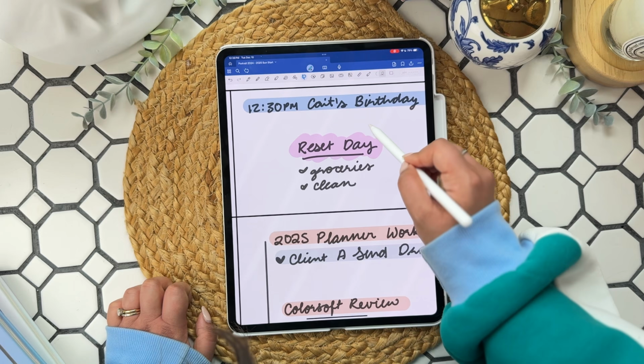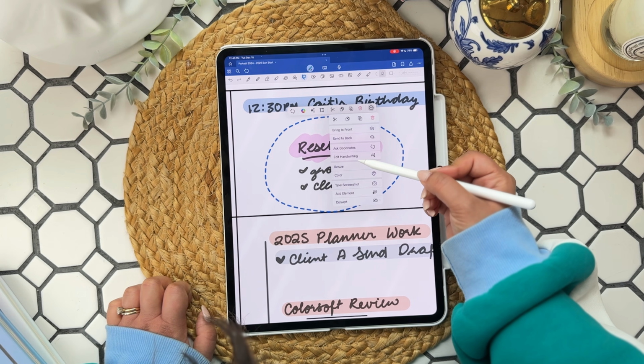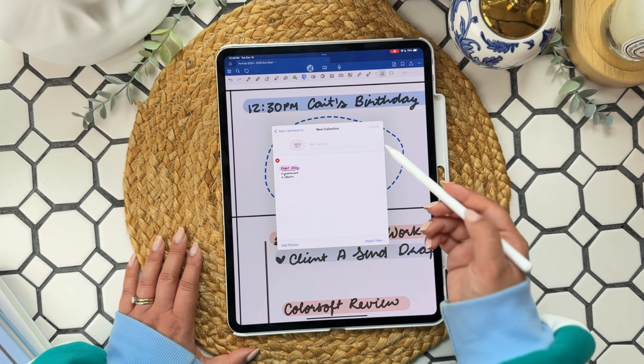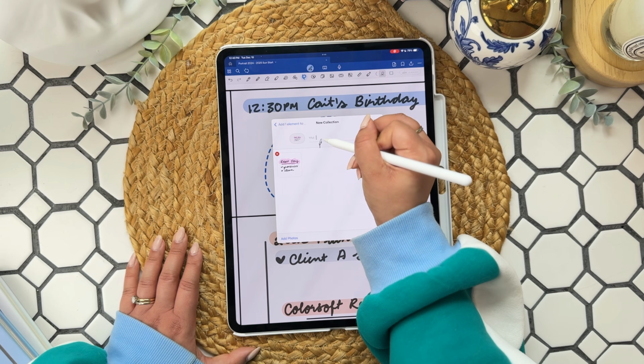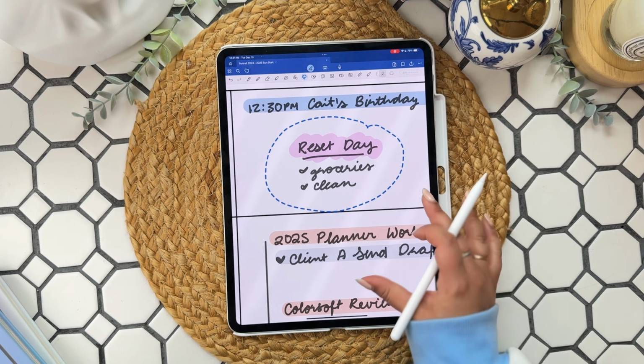And these just work kind of like images, so I can resize, I can angle it and place it anywhere I'd like. The other cool thing I can do with elements is I can save anything that I have made in Goodnotes as an element. So say I write reset day every Sunday, I want to save this as a sticker. I can go ahead and lasso this, press the three dots and add it as an element. And it will bring up my elements. I can create a new collection and I can name that, I'm gonna say frequently used. Go ahead and press create.